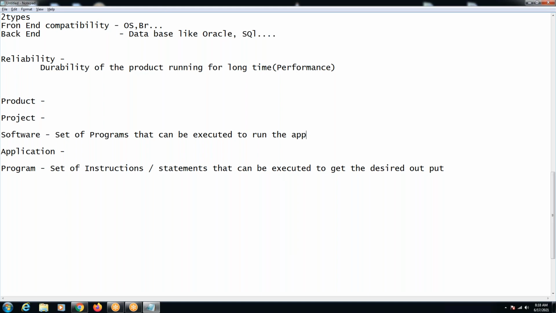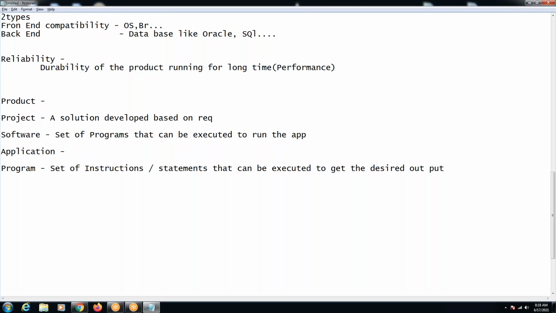Okay. Anything else? Project is like the sequential steps that are followed to make the final product. Right, I will accept that line, but we'll form a proper sentence here so that everybody gets the ease of understanding. So you defined project, right? A solution which is going to be developed or which is developed based on requirements.